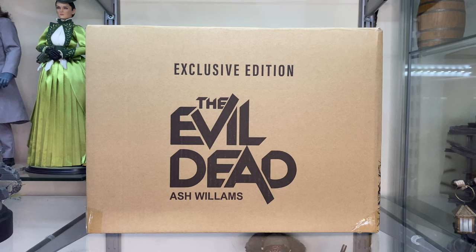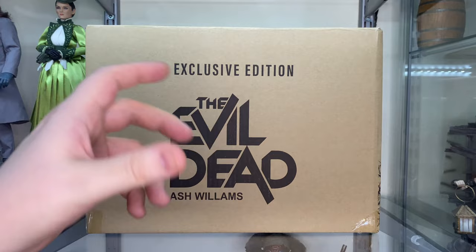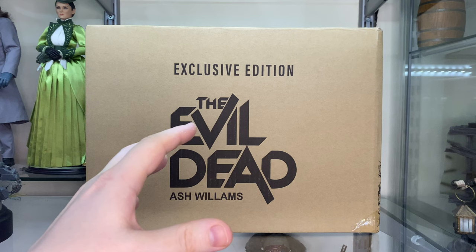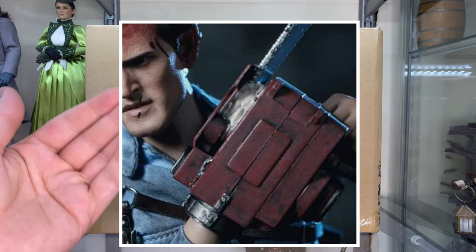A lot of people spent a lot of money on this — this was $330 for the exclusive edition — so I think people would prefer proper accuracy. They also had defects from the stand. I believe the character — I can't even remember her name, Gertrude or something like that — was Ted Raimi in a little rubber suit in the film. That little sculpted piece from the stand had no hair on it, and people were kicking off about that as well. And you can't blame them. There was also a chainsaw that had a little bit of glue stuck on the bottom — it looks messy and horrible.